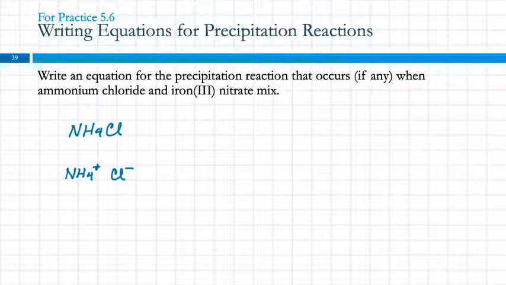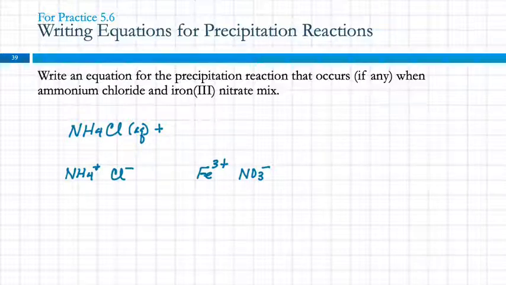Is that aqueous? Is it soluble? Think about that list. On the first line, ammonium, lithium, sodium, potassium, always soluble. So this is ammonium, it's soluble. The reactants are always soluble. And then we've got iron(III) nitrate. Iron is Fe, Ir is something else. And the Roman numeral tells me the charge, not how many there are. The charge on this is 3+. And then nitrate, I know is 1- because I memorized it.